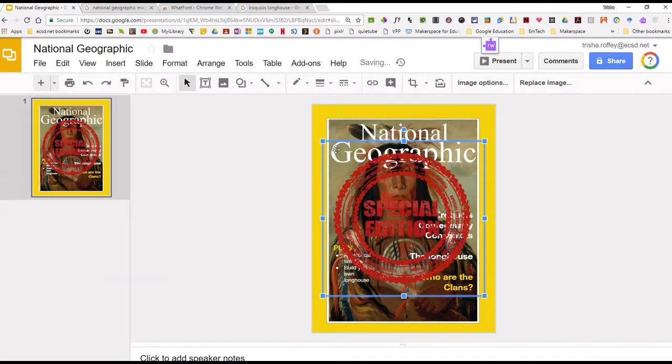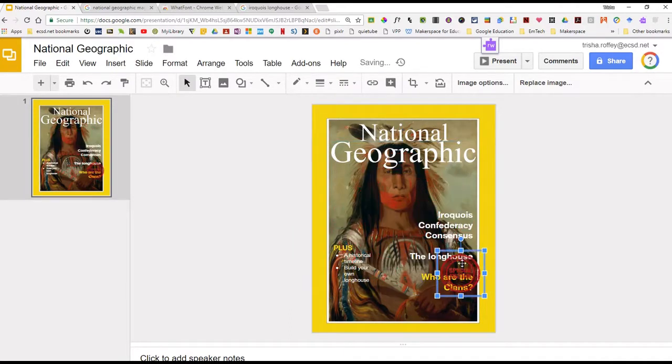You can see that I have that transparent background, and I'm able to resize this and put it where I'd like on my page. I can even use this little dot here to turn that around, and it just adds that extra little feature for the kids to make it look very real.